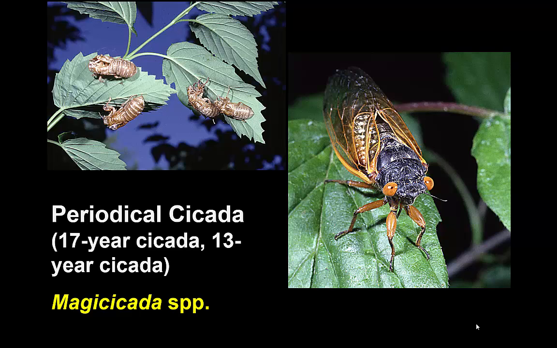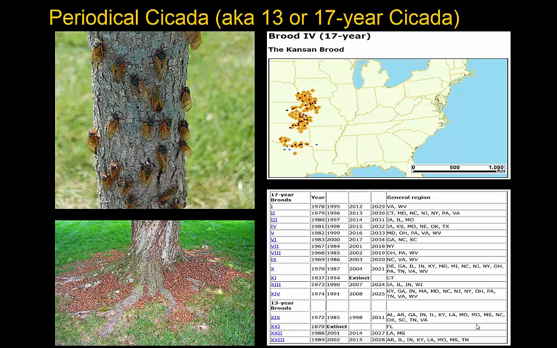So these are insects that will appear periodically, every 17th year or every 13th year. And in some cases, they will emerge in spectacular numbers. So the 17 or 13 year cicadas are very well known in terms of their occurrence and are tracked. There's several wonderful websites you could check to learn more about the periodical cicadas, and it is predictable where they will emerge. So, say in 2016, the brood 6 of the 17-year cicada is supposed to come out, and that is in an area of Maryland, Ohio, Pennsylvania, Virginia, and West Virginia.